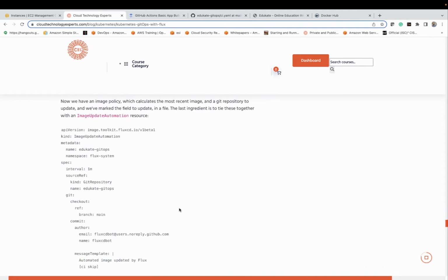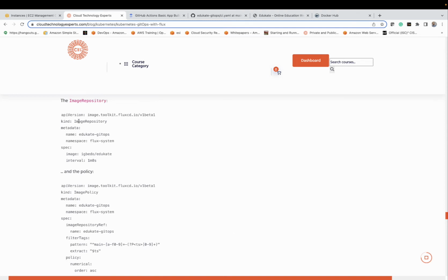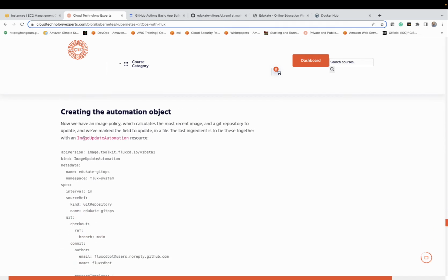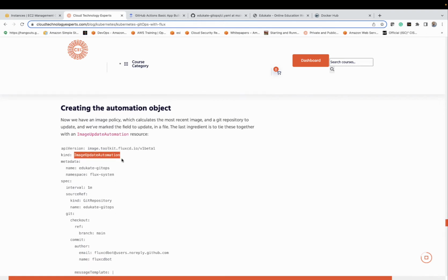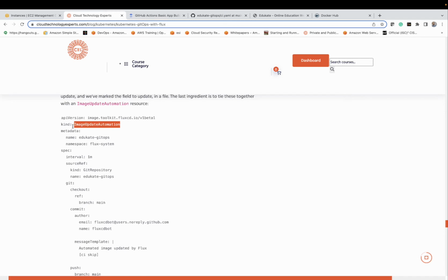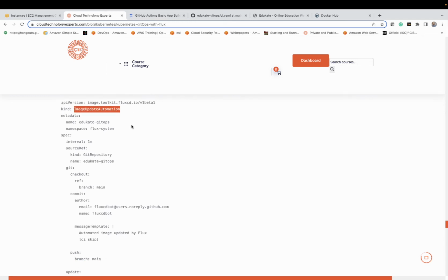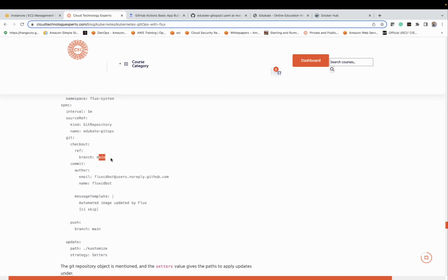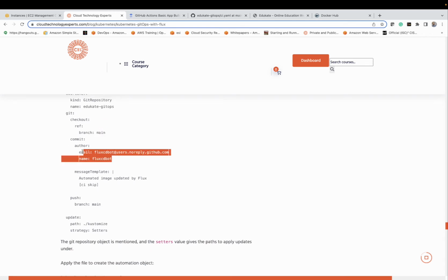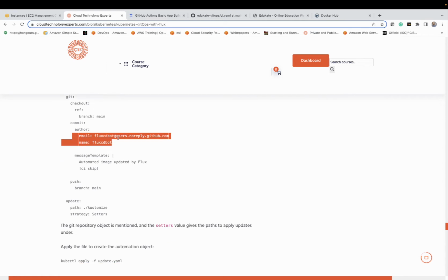Okay, so I just showed you the two of them: image repository, image policy. The third one is image update automation policy. This is the one that is going to make some changes to our deployment file. And once those changes have been implemented, we'll see that Flux CD will kick off the continuous delivery process. So again, that's the kind, image automation process. The metadata information as usual. The spec goes all the way here. We're trying to enter the repository where we're getting this information from. Here I can put some information about myself, but I leave them as default.